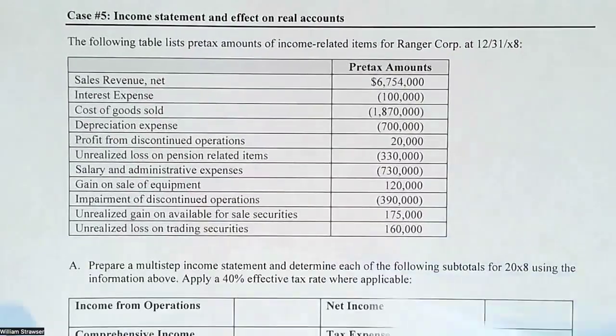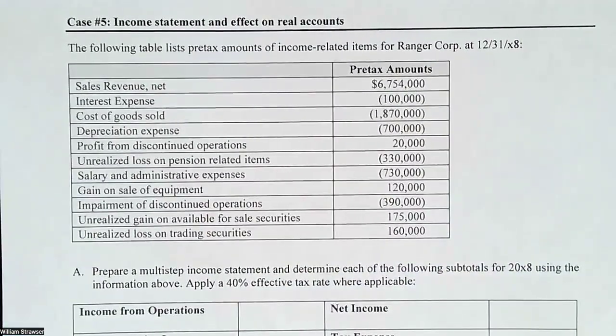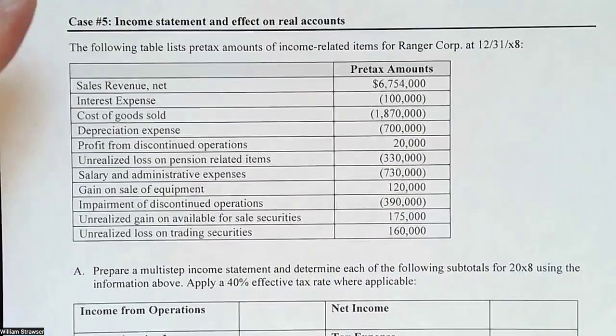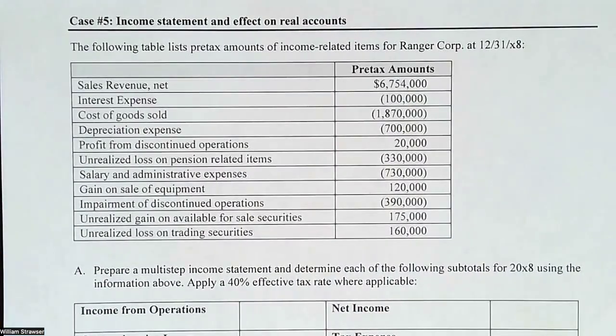All right, so this guy, case 5, is an entire income statement. It's combining the stuff that we learned in module 5 with some of the items we brought in module 6. So it's a nice comprehensive problem. This and case 4 are very similar to one another. So take what you learned from this video and then apply it and see how you do with case 4.